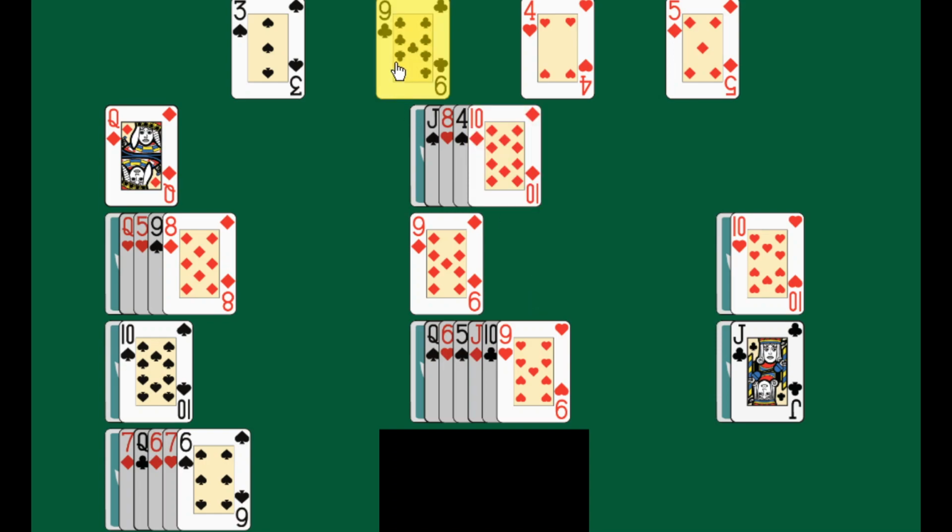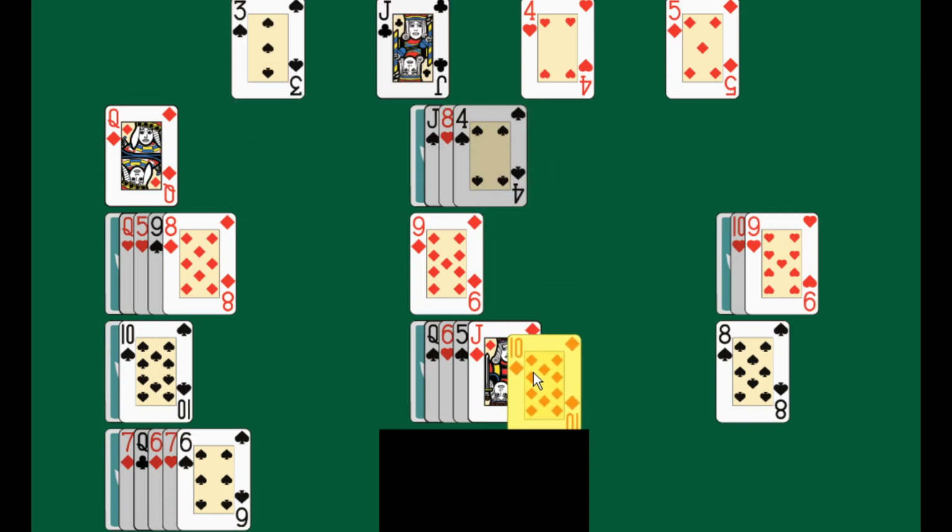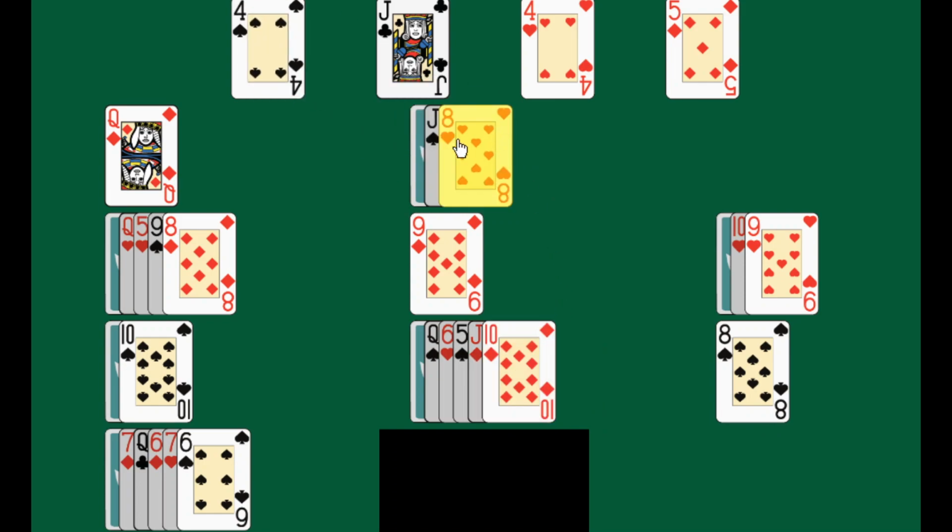Now I'm looking for the 10 of clubs. 10 of clubs is right there. I'm going to go ahead and move this 9 of clubs there. That also allows me to move the jack of clubs. Now I'm looking for the queen of clovers, and the queen of clovers is buried. There's no 4 of spades. It's buried right there. So what I can do is I can free up the 4 of spades there.